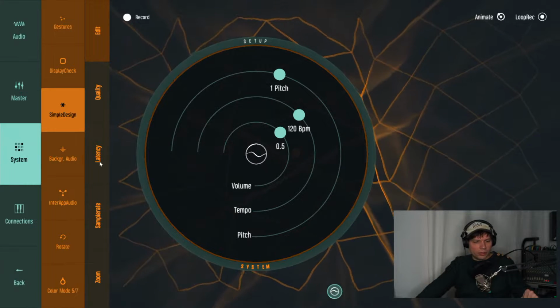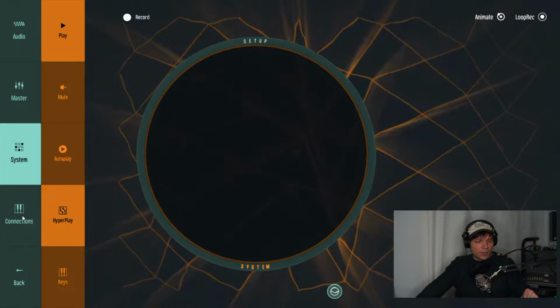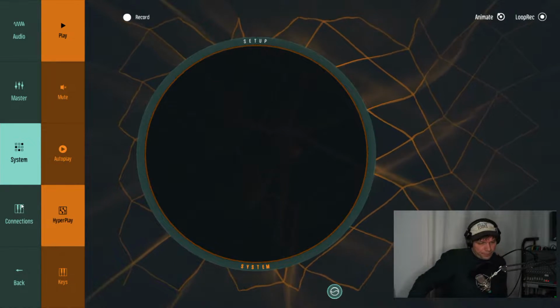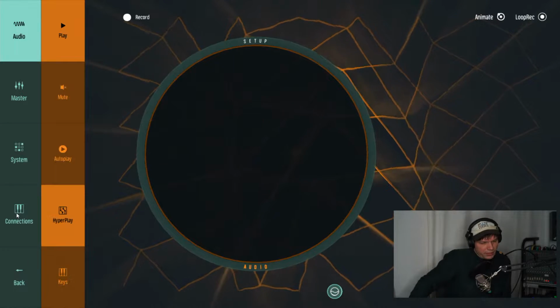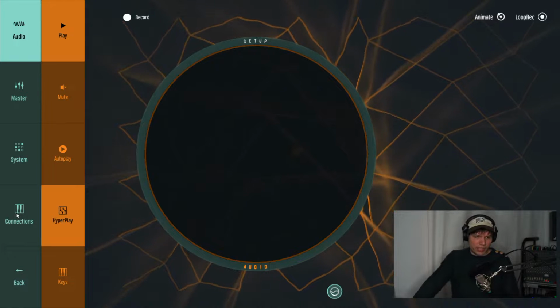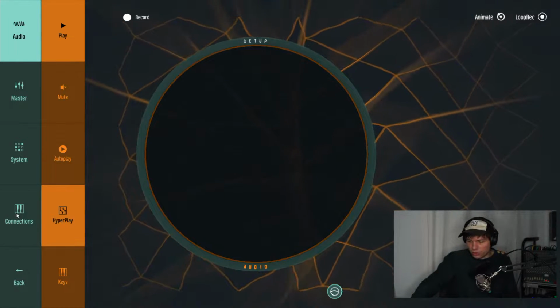So I go now to the middle. Here in connections, you have normally the MIDI interface. We have now no MIDI connection. That's why nothing is shown.